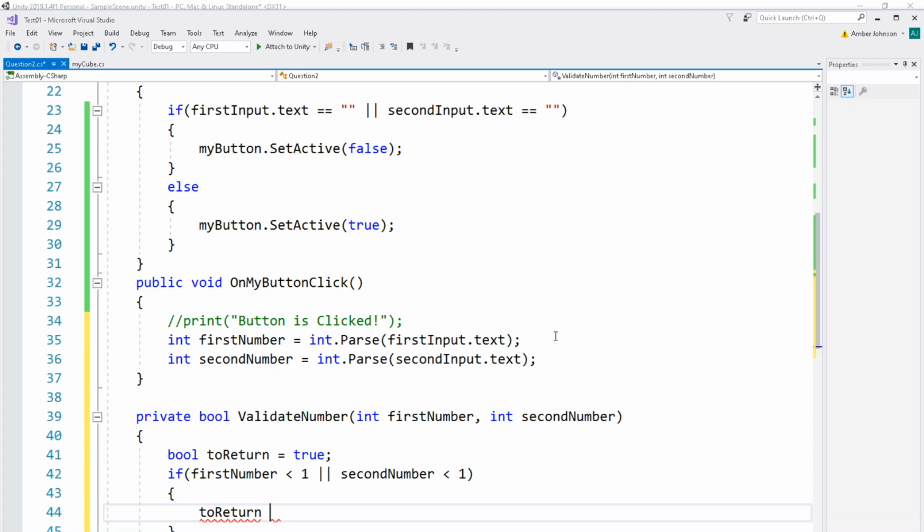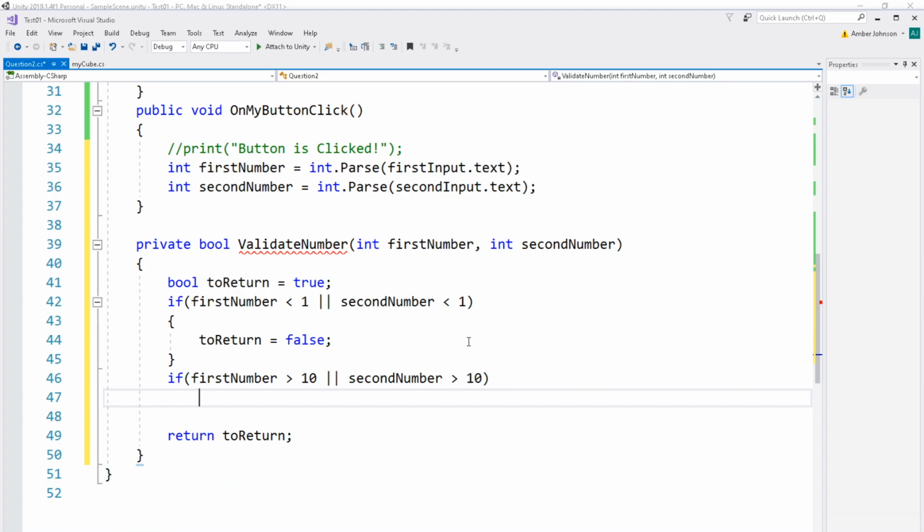We then want to make sure that they are equal to 10 or less than 10. So we'll say if first number is greater than 10, because we don't want that to happen if it's greater than 10, or second number is greater than 10, because it's okay if they're equal to 10. But if either of them are bigger than 10, we need to change toReturn to false.